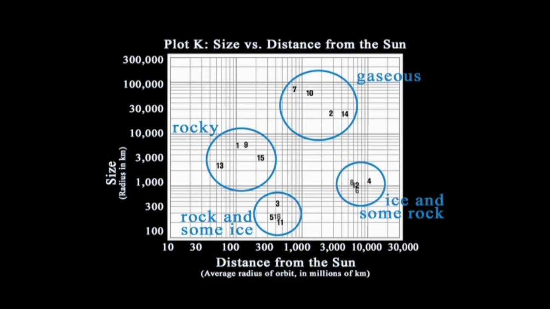Now, these groupings are, of course, the rocky planets over here, the gas giant planets, or the giant planets as they're sometimes called, up here. Down at the bottom, we have the asteroid belt. And over here on the right at the bottom, we have the Kuiper belt. The data selection that goes into this plot is biased only in that I chose the 4 largest members in each of these 4 groups. But a full plot of all the objects in the solar system would be a lot messier. There would be stuff scattering in and out from the Kuiper belt and the asteroid belt, but the 4 groups would still be blatantly obvious.